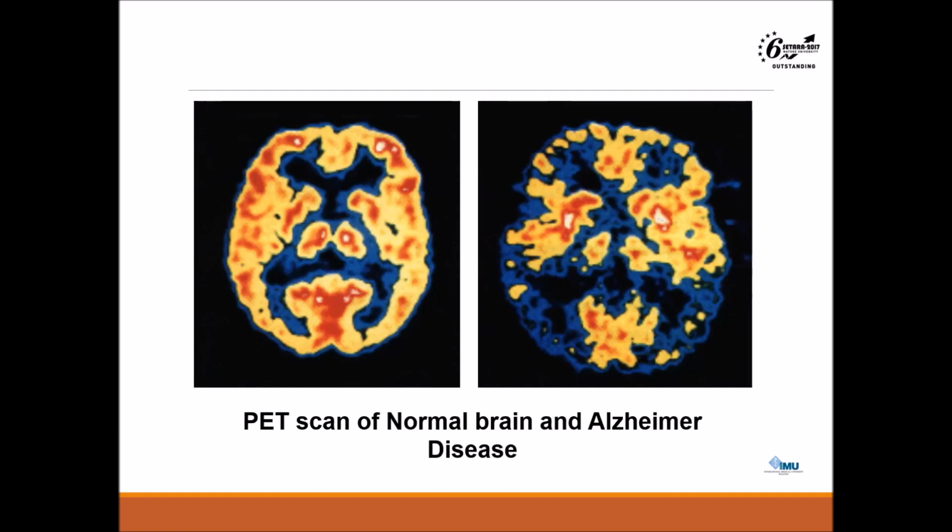These two images show the PET scan of a normal brain on the left and the Alzheimer's disease brain on the right. The PET scan uses radioactive material to visualize the activity and metabolism of the brain tissues. In the normal brain, the brain cells are functioning normally, so they take up the radioactive substances and give a brighter color on the scan. In Alzheimer's disease, most of the neuronal cells are degenerated and inactive in metabolism, so they won't take up radioactive materials. They take up less radioactive material, as shown in the image.